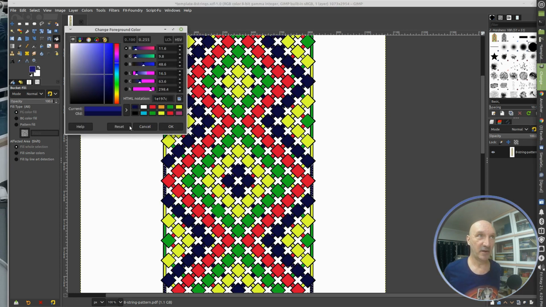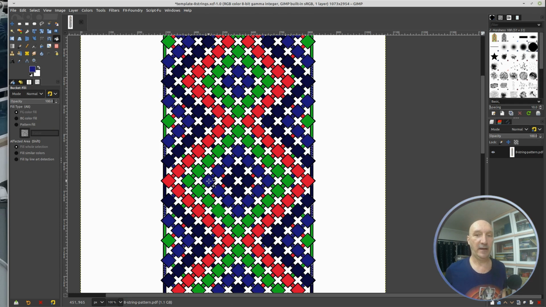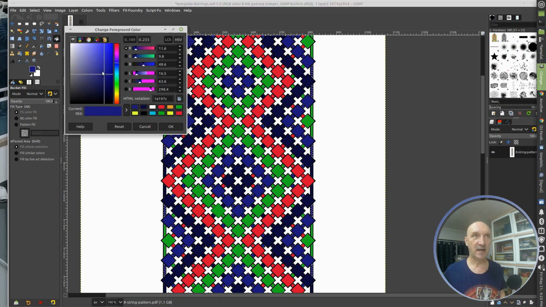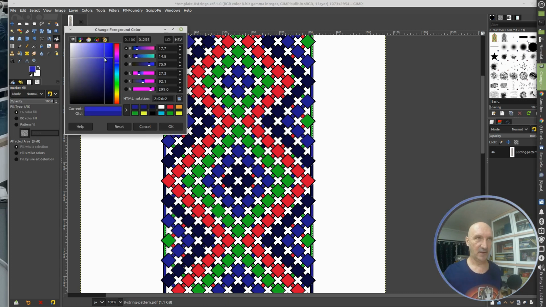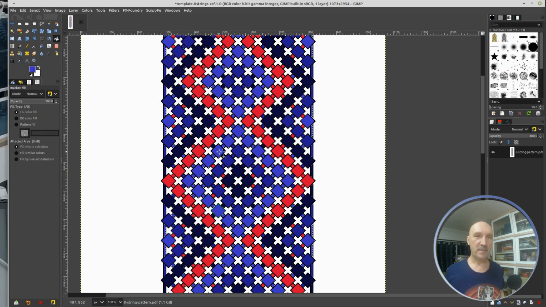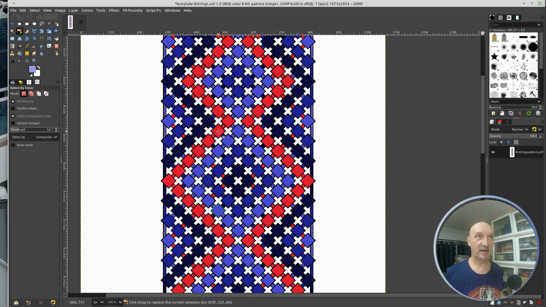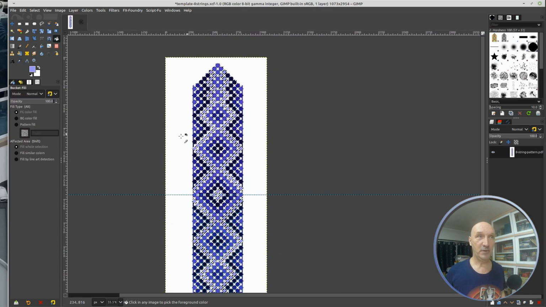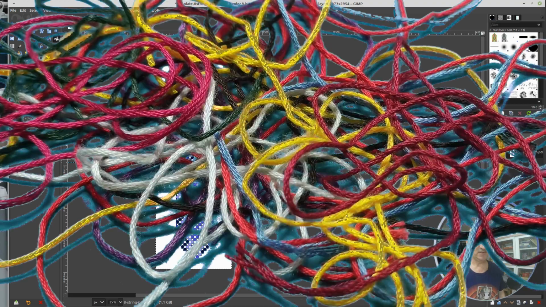And then I'm going to go a shade lower. What I'm doing here is I already know what I want to make. I already have the string cut for it, everything. And I don't necessarily do this all the time because I can kind of figure out in my head what I'm supposed to do. But if I want to make things easier on myself, this is a method. Being able to select a color and change it to something else. Like, I'm going to use the lightest blue and change that out for the red. And boom, I actually have the design now. And that's all there is to that. That's so much easier, right?